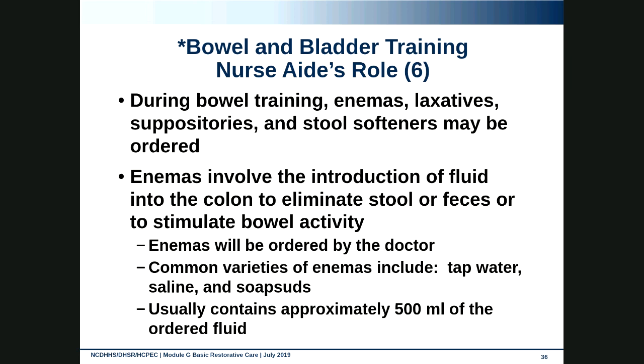When doing bowel training, enemas, laxatives, and suppositories, as well as stool softeners may be ordered to keep the stool soft. We don't want the resident to deal with constipation while we're trying to do bowel and bladder training, because again, that would be a setback for them and would be very difficult to clear. The resident may not have the energy or the strength to force out stool if they are constipated, so we want to make sure that the stool is soft enough to pass easily.